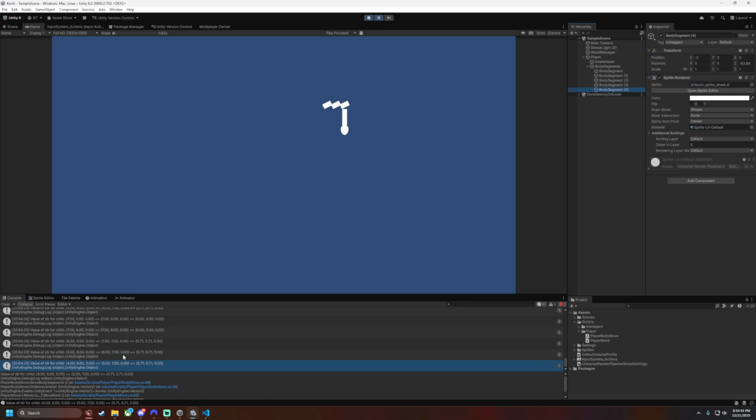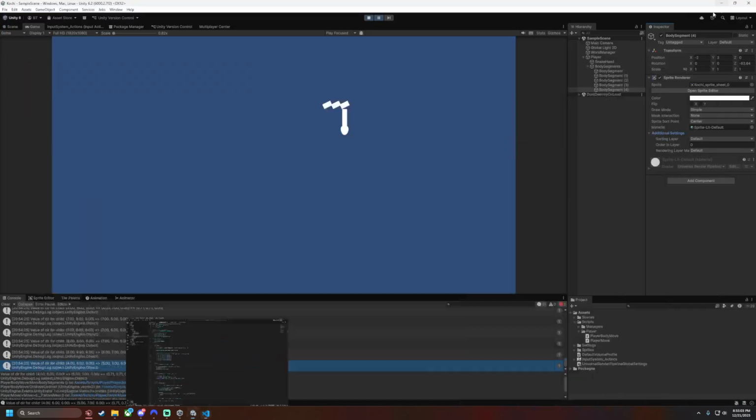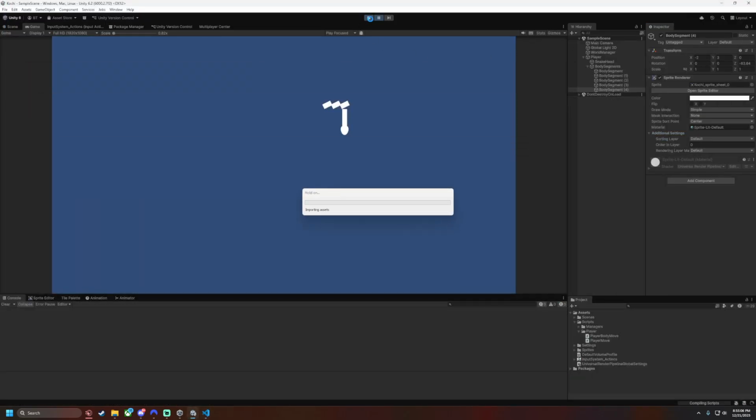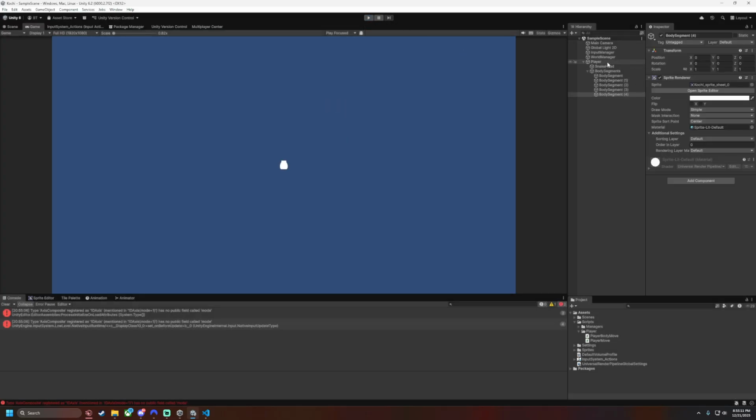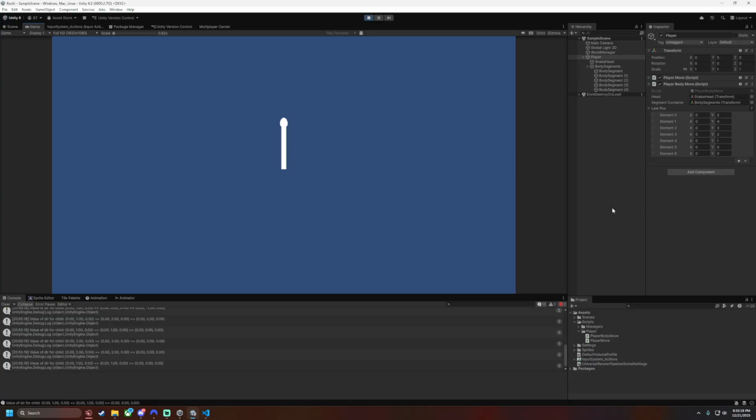So 6 and 7, that implies that it's going to go up once. But why would it go up once? I don't know if I can serialize a list. Can I? I don't know if Unity will display this as an array or not, or if I'm going to need to have an array that I just constantly set equal to it. So I want to see, yeah, okay. But we'll see this change over time. Yeah, that looks right.